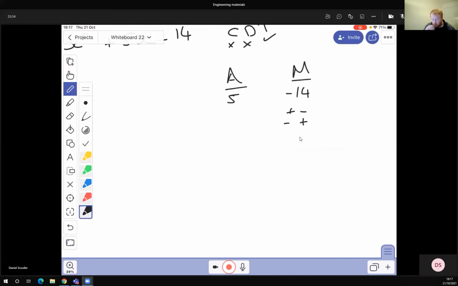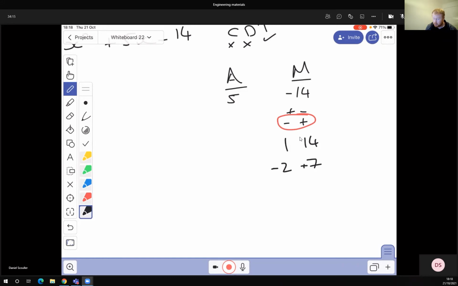All the factors of 14, so we should be pretty good at this now. 1, 14, 2 and 7, 3 doesn't, 4 doesn't, 5 doesn't, 6 doesn't, and then we've got back to 7. So only 4 factors there, nice and easy. So we're trying to make positive 5. It's pretty obvious which ones we're going to use. The trick is just making sure we get the right signs. The signs you're wanting to pull in are going to be that negative and the positive. So make sure you put negative, positive.